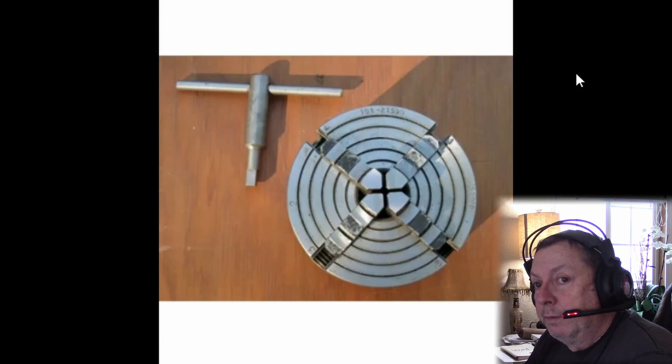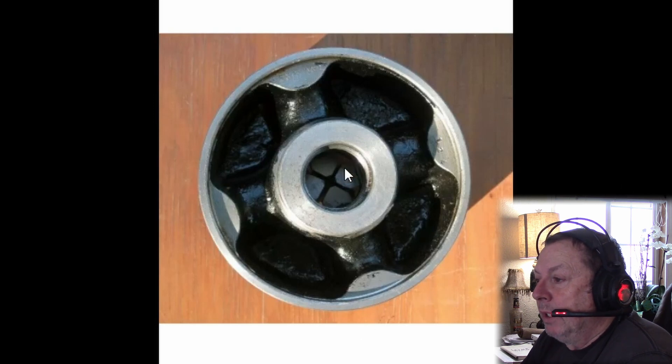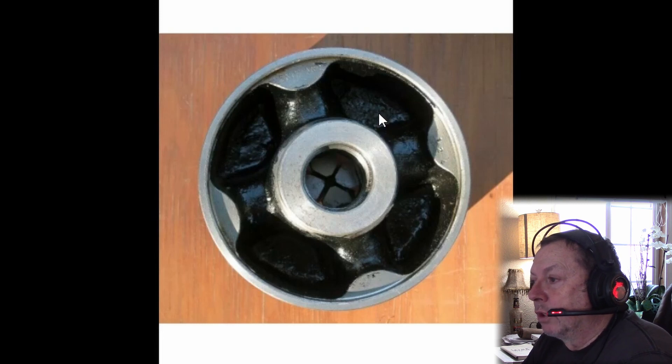For $250 or even $150, that's too much money. The thing that stands out to me about this chuck is it's a threaded chuck - I think they're 1-in-10 threads for the six-inch. What stands out is it does have integral threads in it. All of the ones I've seen have a back plate to match with four countersunk screw holes that screw onto a backing plate from the front. I don't really remember seeing one that has the integral threads - that's the only reason I flagged this one.